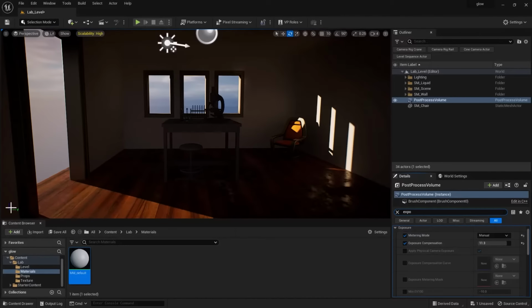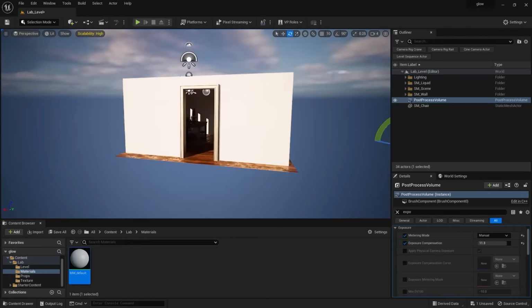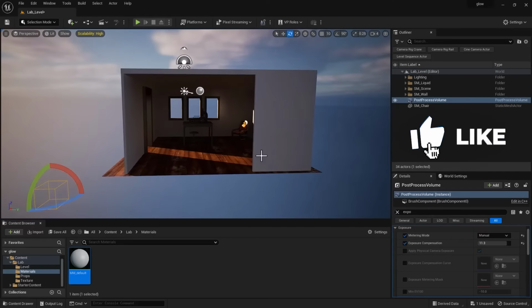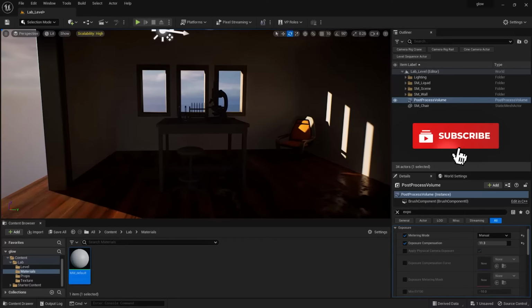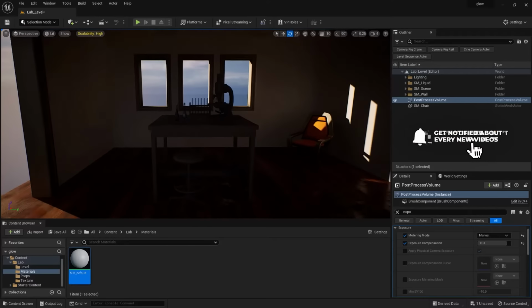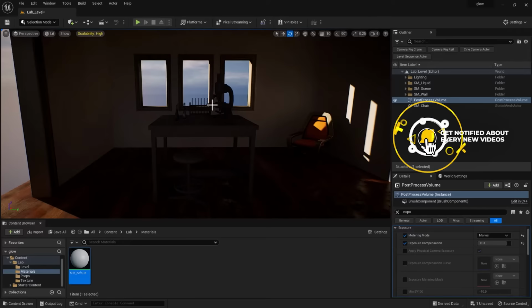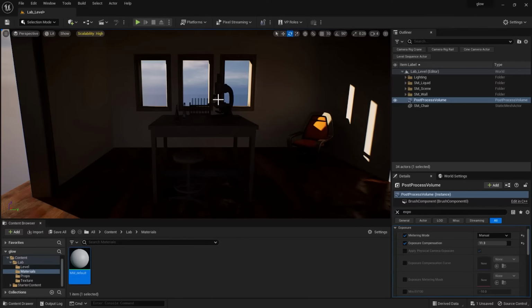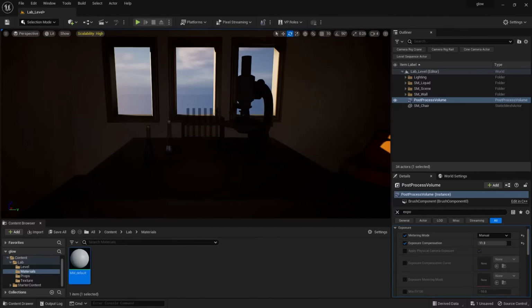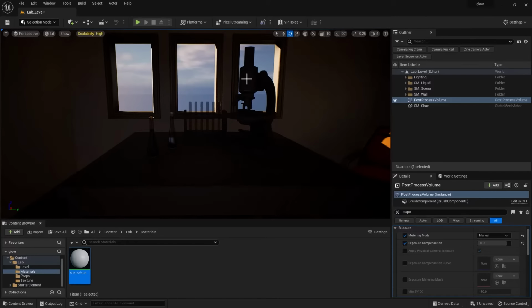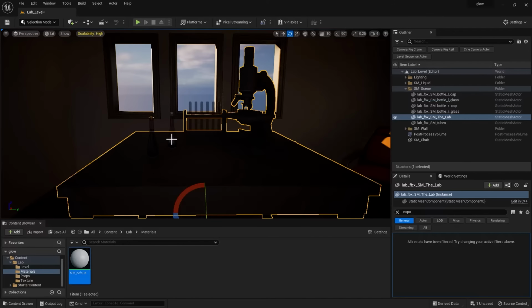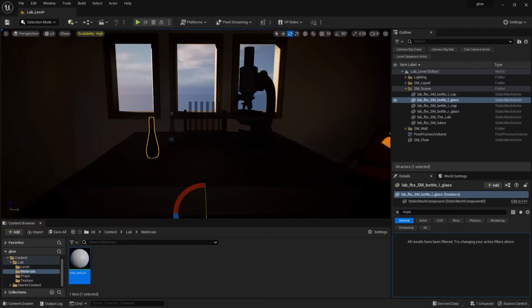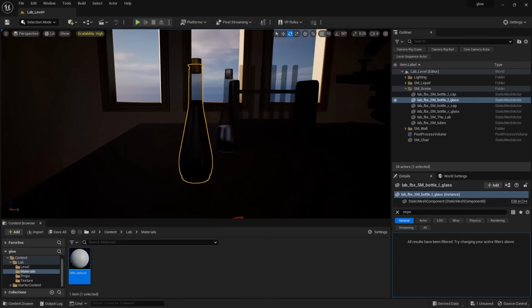All right, let's start with the scene itself. Very simple scene. As you can see, there's really not much to it. What I wanted to make sure was the scene is dark enough so I can see the emissive materials in it. So what I have, if I zoom in, I've got a lab table with a few props, bits and pieces, but mainly I've got two bottles with materials on them.